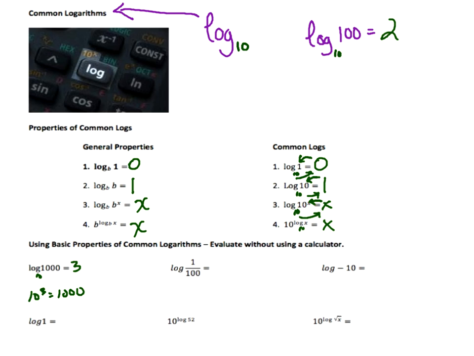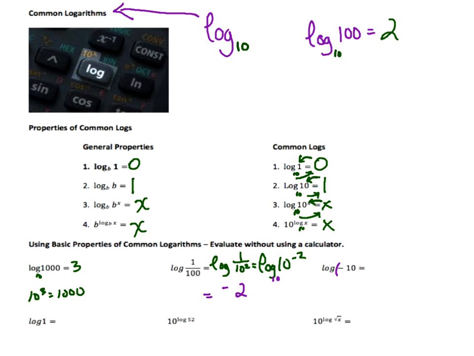Okay, log of 1 over 100. I've already said you don't want to have anything living in the denominator, so bring it up, give it a negative exponent. This is the same thing as log of 1 over 10 squared, which is log of 10 to the negative 2. That log is an understood base 10. So what can I raise 10 to, to raise 10 to the negative second power? And that's negative 2.